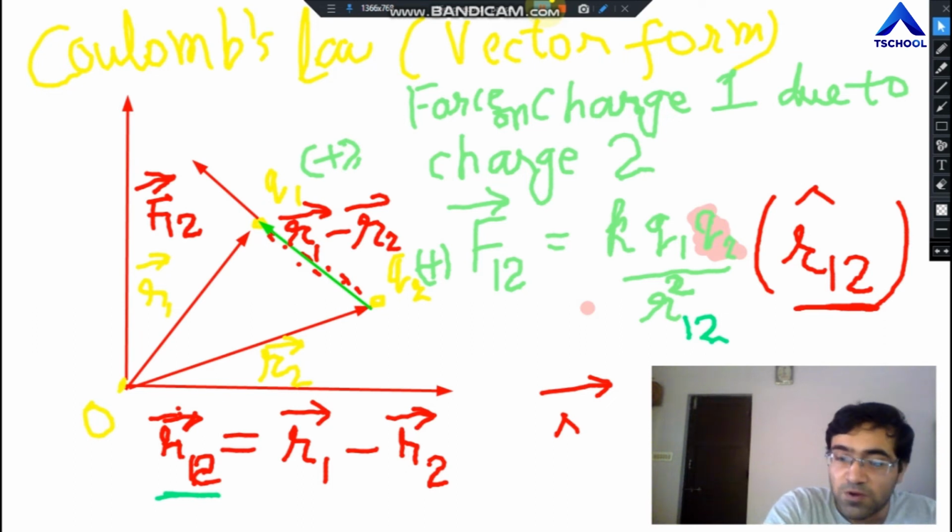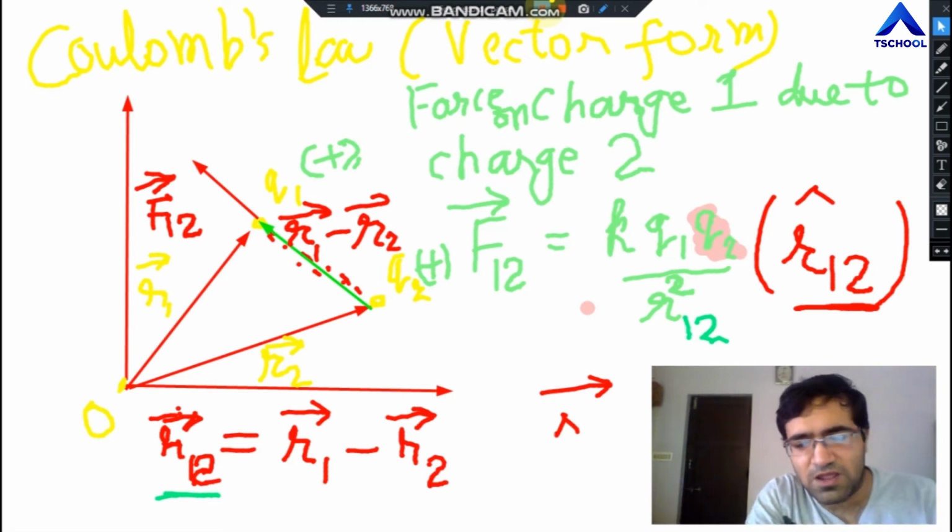I'm going to summarize what we have studied, and I'm just going to write Coulomb's law in scalar and vector forms again for you, so that you can remember it very easily, because there are many problems that we have to solve based on Coulomb's law. Let me clear this up and I'll write everything again.